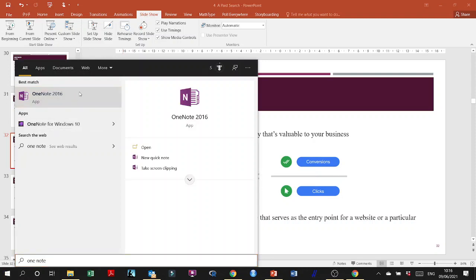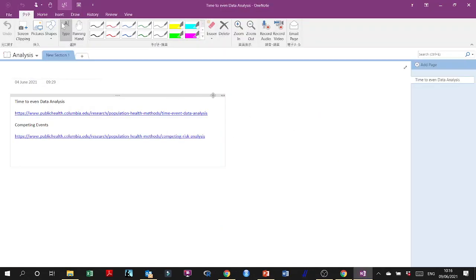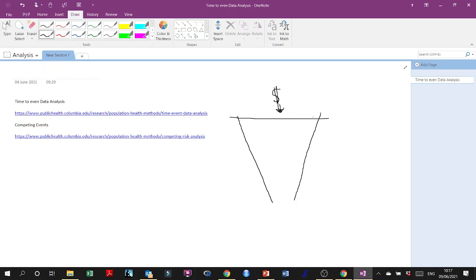Maybe I can draw something here on OneNote for us to see. Let me just draw something. So if we are here having a funnel, then in digital marketing, this is the money spent. This is how much money that you are investing or injecting into a certain marketing campaign. First thing the customers or the viewers will see is the impressions. They get a view. So we have the views, the number of views.